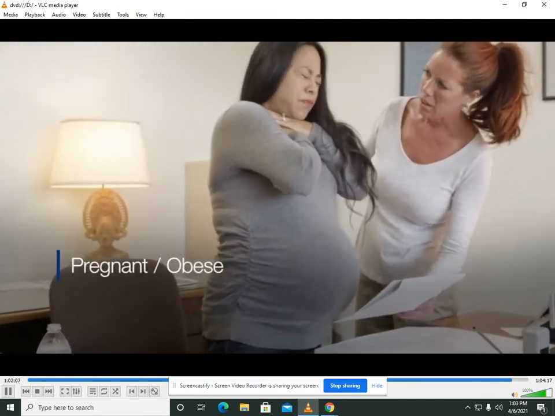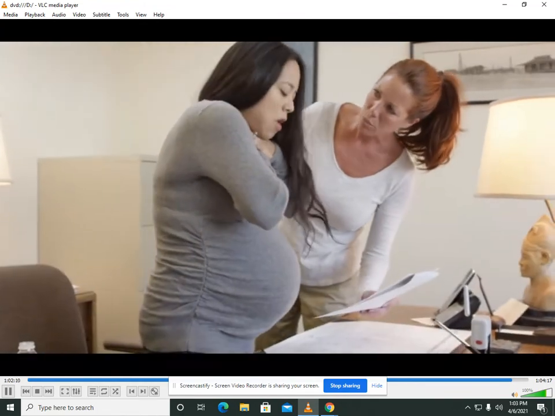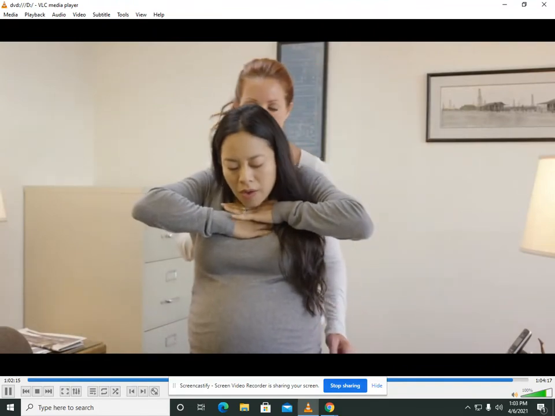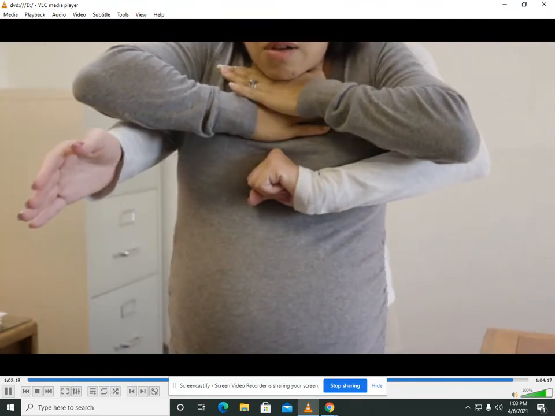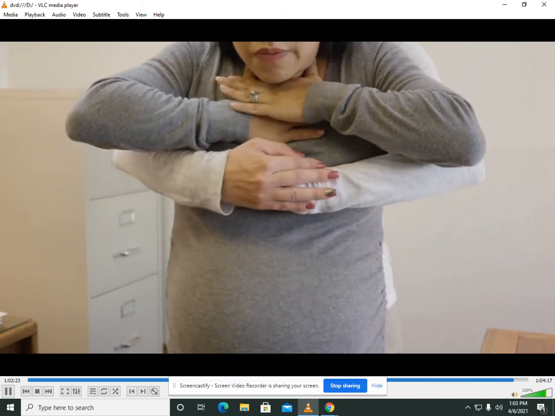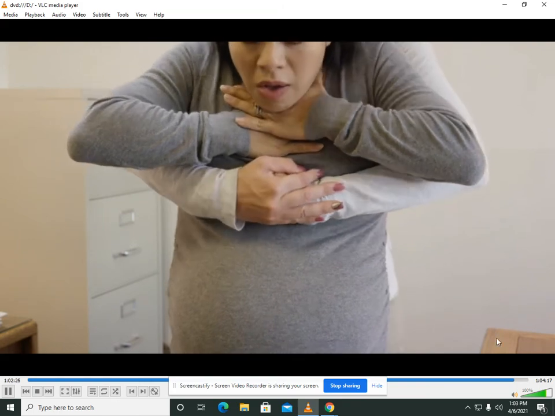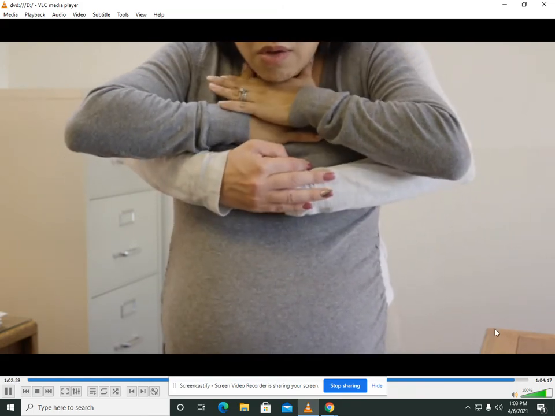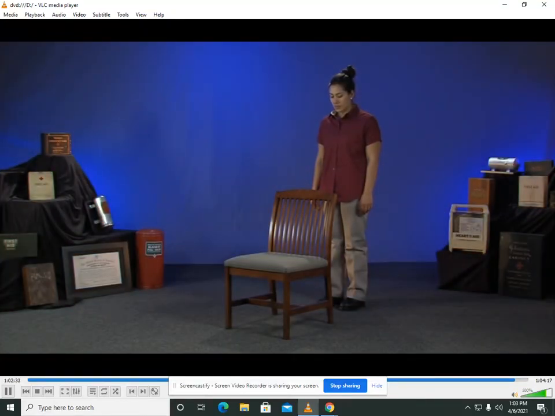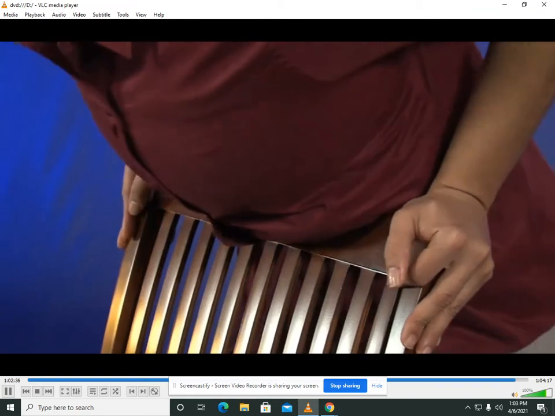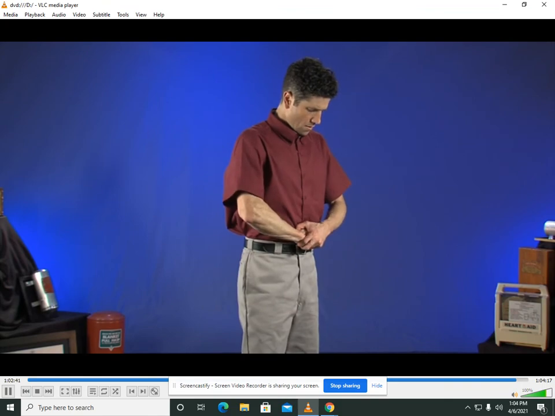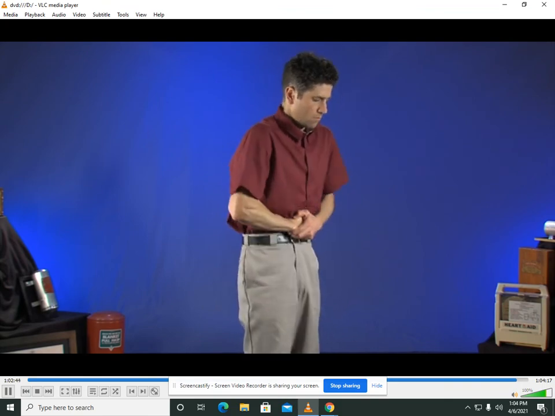When someone is clearly pregnant or obese, use chest thrusts instead of abdominal thrusts. Position yourself directly behind the person. Reach under the armpits and place the thumb side of your fist on the center of the chest. Grasp your fist with your other hand and thrust straight backward. Try not to put pressure on the ribs. If you are choking and alone, try pressing your abdomen quickly against a rigid surface, such as the back of a chair. If one is not available, attempt abdominal thrusts on yourself.